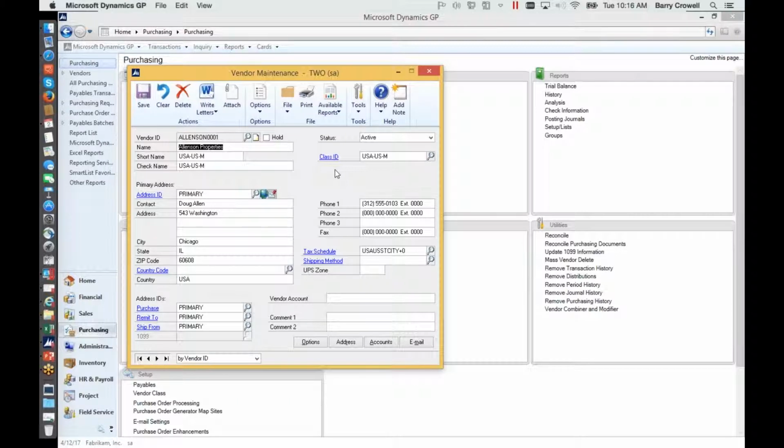So once I've set those capabilities up, what that does is basically enable the functionality of the attach button or the paperclip.